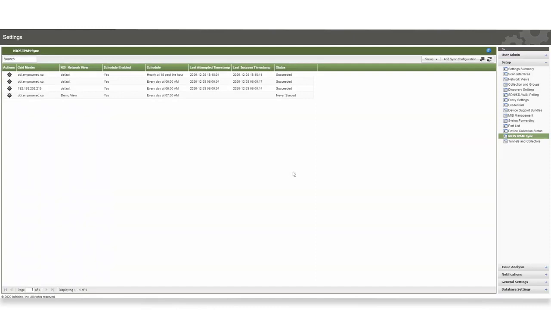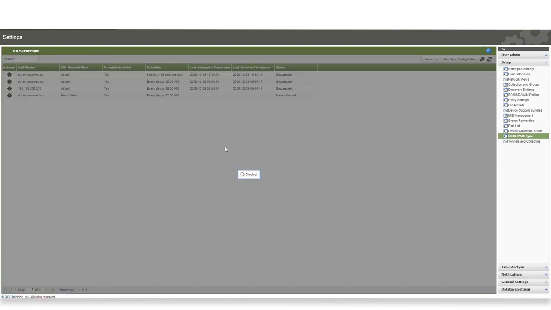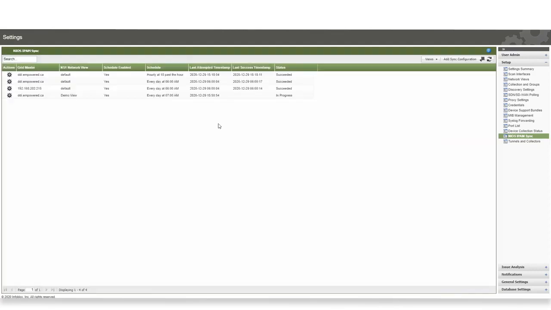So now what we see is a new entry in the actual table for synchronization jobs. It's going to our specific demo view, and when I hit this synchronize button now, that's going to automatically start the sync instead of waiting for the actual time frame. And assuming all is well, we're going to get a status update here in just a minute, letting us know that the sync was started, and you can see it's now showing as in progress. We can use a little refresh in the top right corner of the table here and just confirm the status as it runs through.